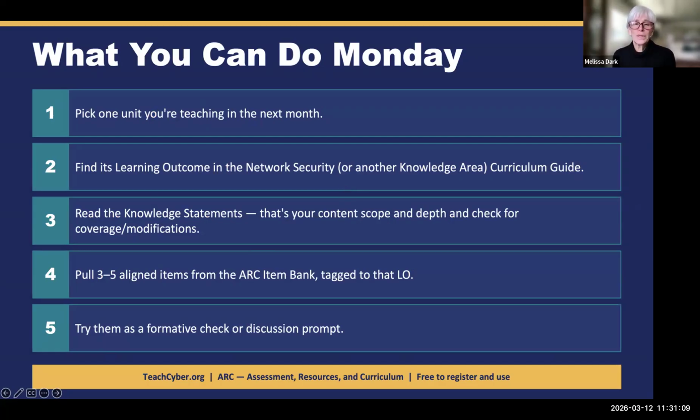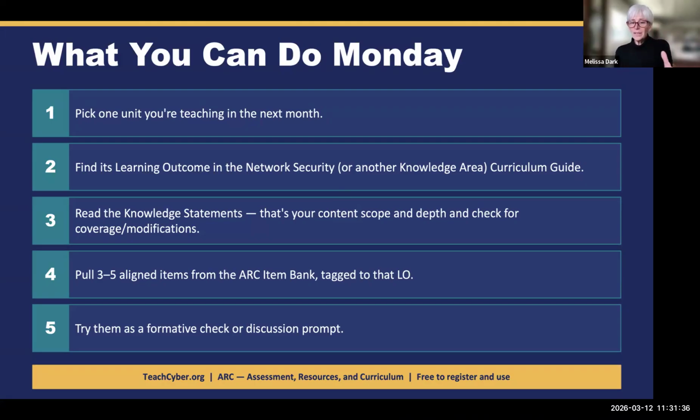So my goal was to try to give you an overview and a little slice with NS13 and 14 so that you could do something next Monday. You could teach a unit or pick a unit that you're teaching in the next month. You could go into the ARC curriculum guides. You could find a learning outcome that matches what you're going to be teaching.